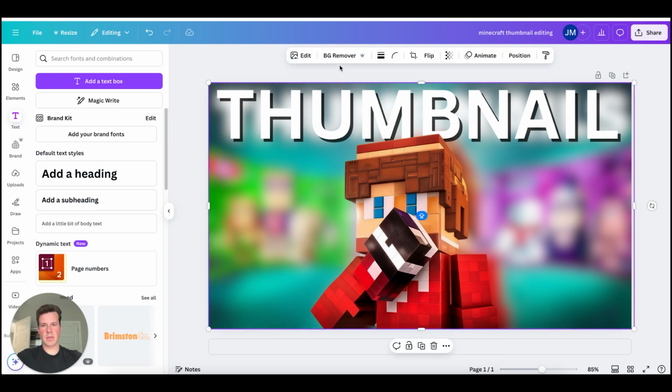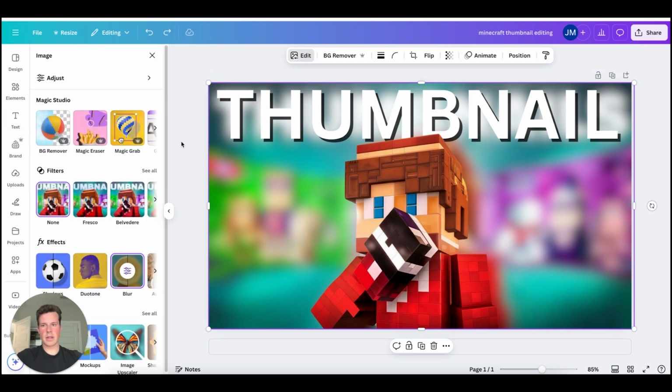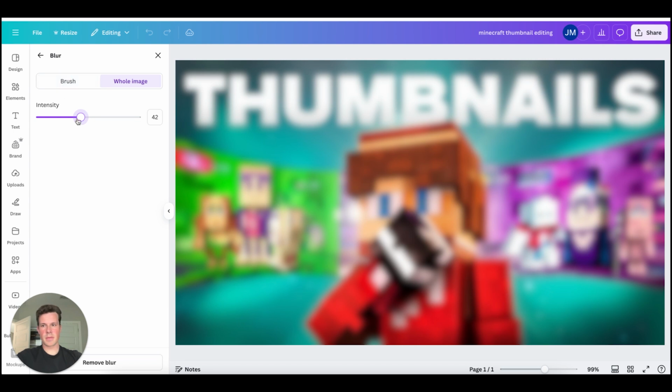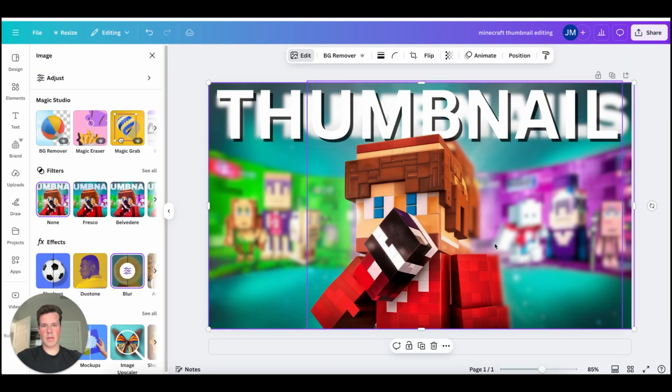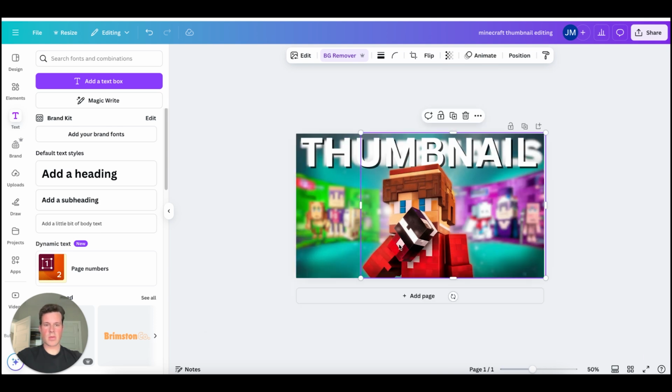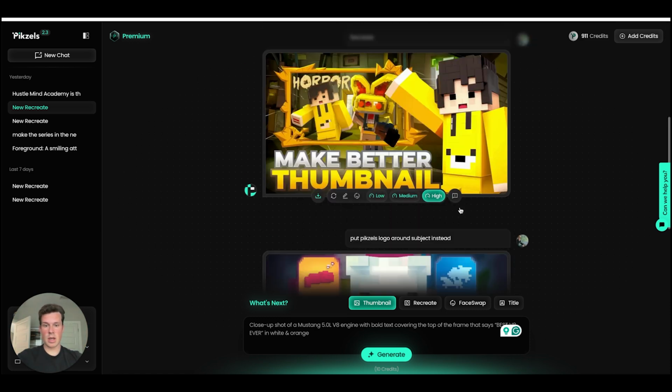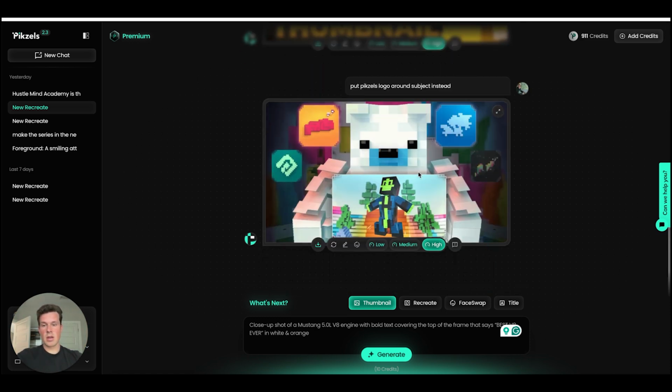Anytime you want, you can fix this background, how intense you want the blur to be, by just clicking on that blur setting again and bringing it down. So maybe you have a little bit more of that background available so you can kind of see it. So that is just a basic way of cleaning up the background: start making the main image in Pixels and then go on to fixing it in Canva. And that's what I'm going to do for this as well.